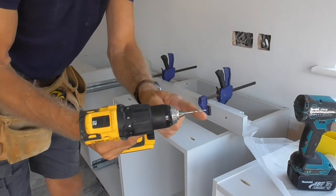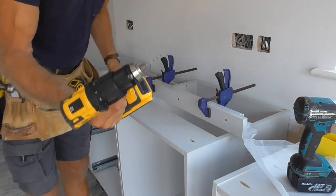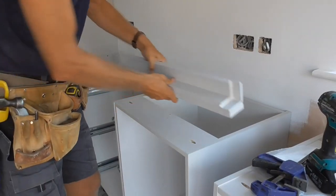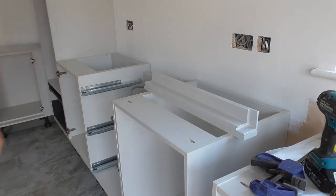Obviously, when you're piloting these, you've got to be careful you don't go all the way through. You tend to get a feel for it after a while, but yeah, you do need to be careful there, because that would definitely ruin your day if you blasted it out the front of that. So let's now put this onto the corner there and screw that up from the back.